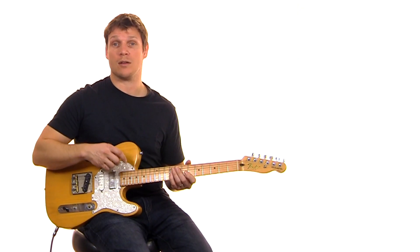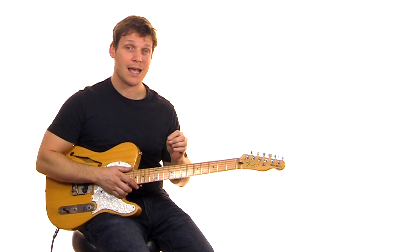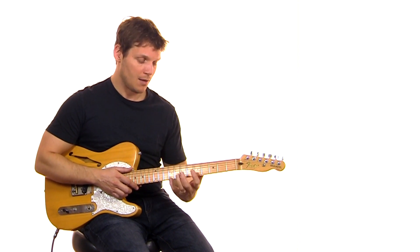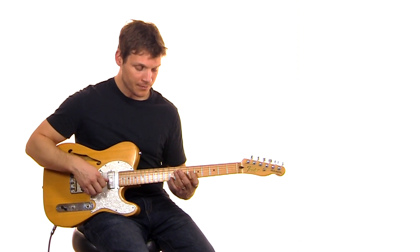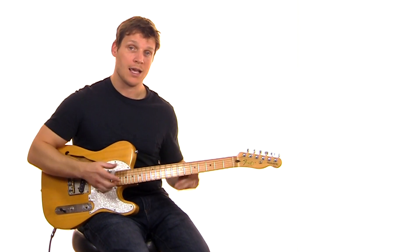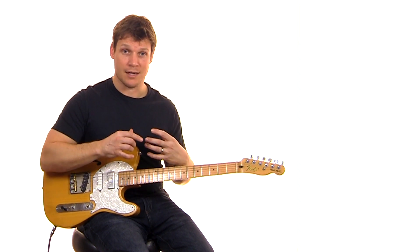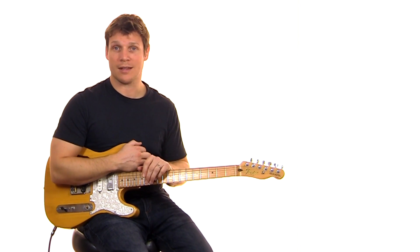Then we go into the chorus break, which we cover in the next section. I've got that in a tab as well as loops down below — go ahead and give that a shot and really dial it in. The more you can let those notes ring out, the better. My hands are starting to cramp up — I'm still getting over being sick — but because you have all that reverb and delay on it, it'll really emphasize the bigness and things will get kind of lost in there anyway. The cleaner you can do it, the better.